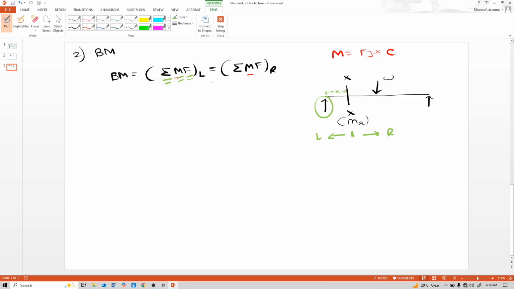And second, either we consider left side or right side. When we consider right side for that moment at x location bending moment, so right side, see there are two forces in right side. One is this and one is this. And for that this force, moment is this force multiplied by this distance. Let us assume this as x1 and plus summation, see this summation, this force multiplied by this distance, something x2.